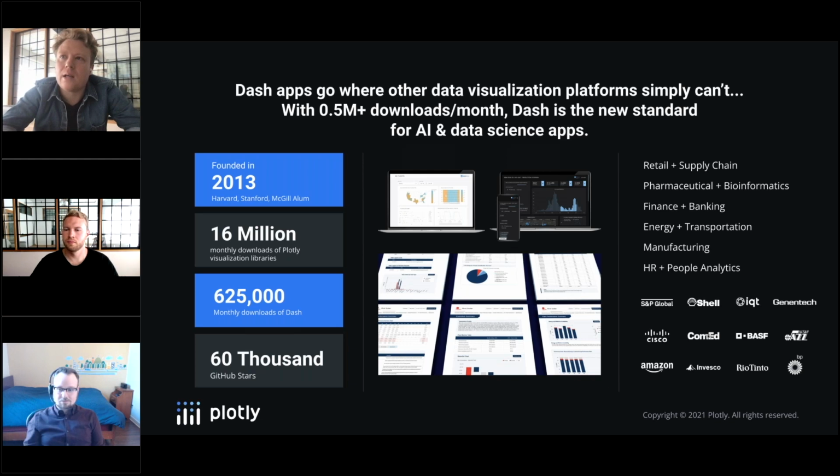So you can make anything that you would make in Power BI or Tableau with Dashboard Engine with a drag and drop interface, but then you can also layer on all the juicy analytics that come with Python. You can layer on natural language processing. You can layer on clustering. You can layer on predictive analytics.